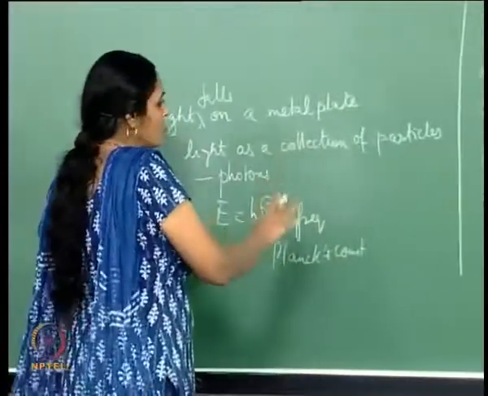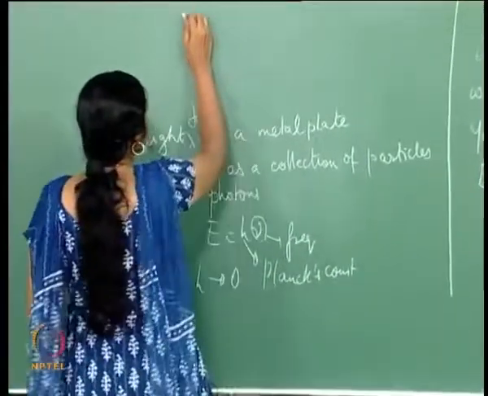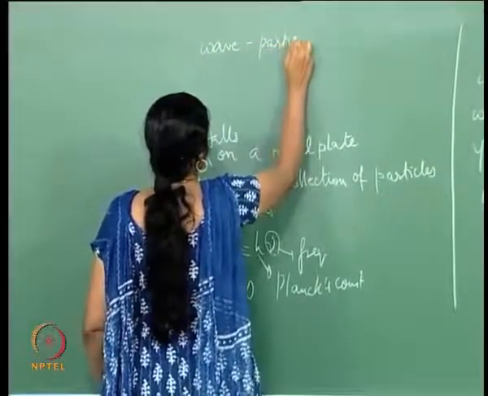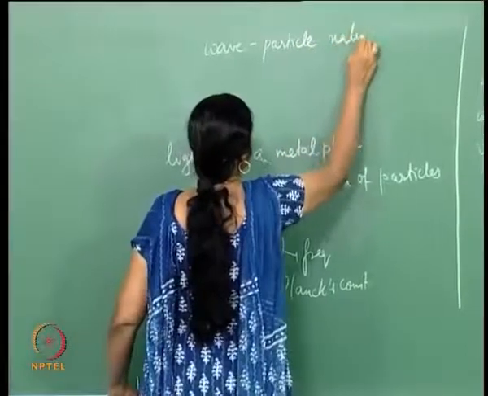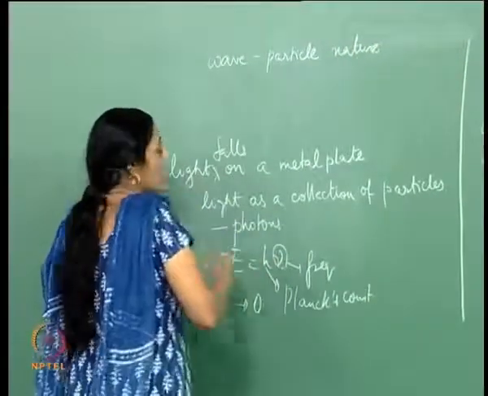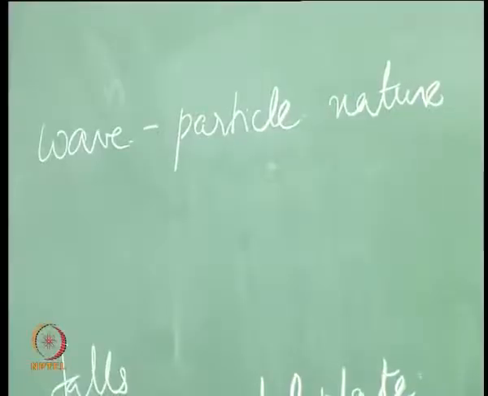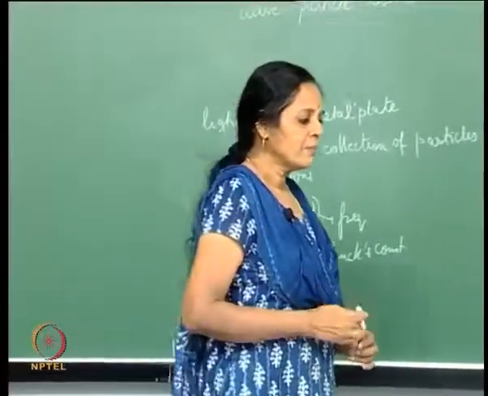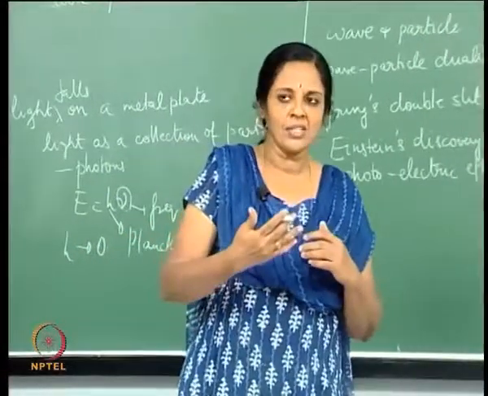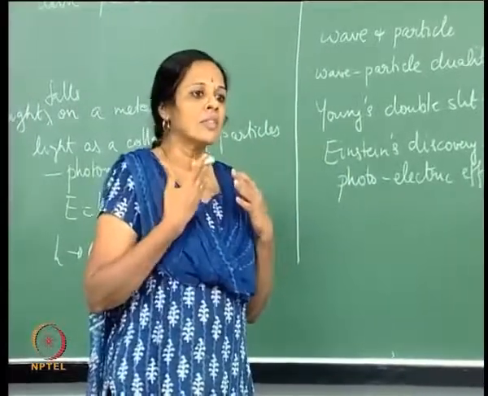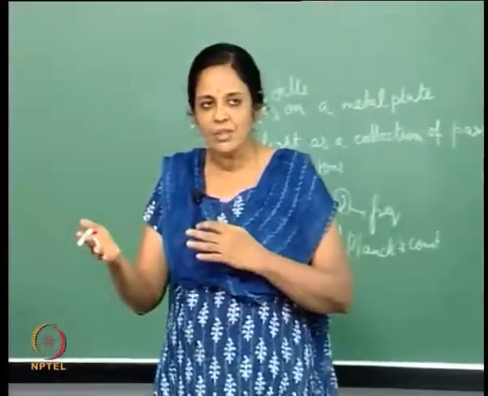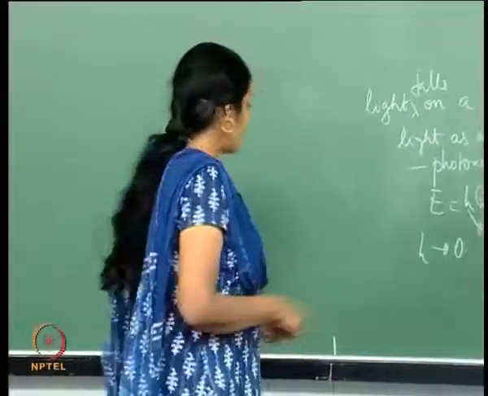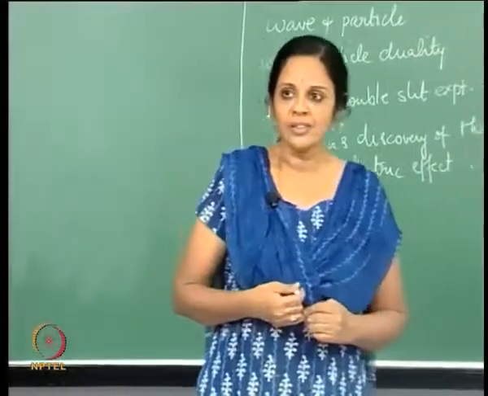So, given these two, we understand that in the quantum world there is this wave particle nature attributed to all objects, and we need a theory to explain this. We have to learn to accept waves and particles being properties of the same entity and not waves or particles, which is the kind of lesson that the classical world has taught us. To explain this was difficult.